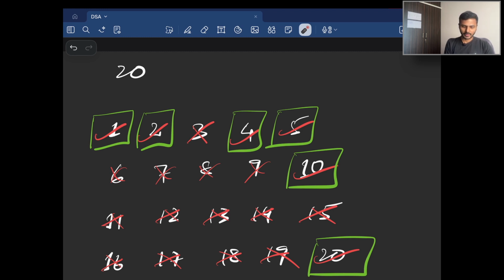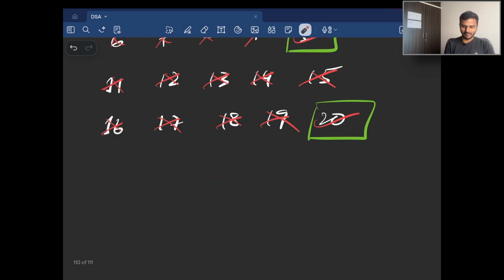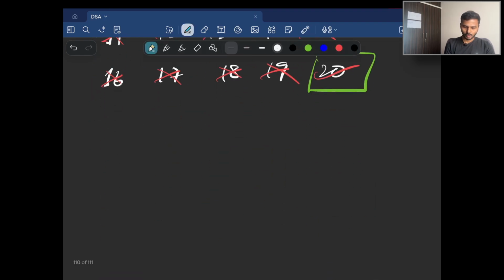So if we were to translate this to code, first of all we will have to get all numbers from 1 to 20. And now, since we are talking about code, let us introduce a variable, say n. Given n, we will have to ensure that we can get all numbers from 1 to n, and that is something we already know how to do. We can do that with the help of a loop.